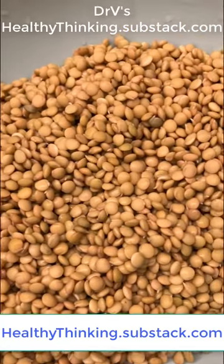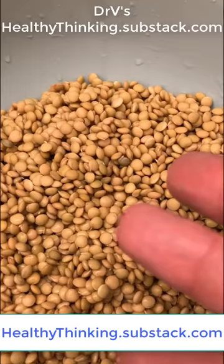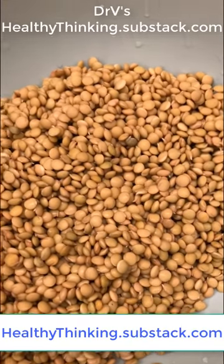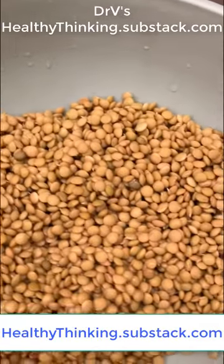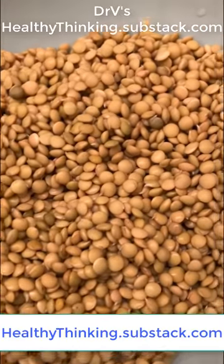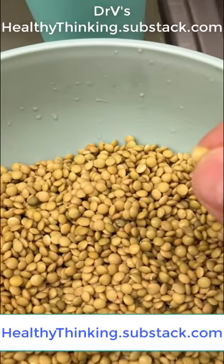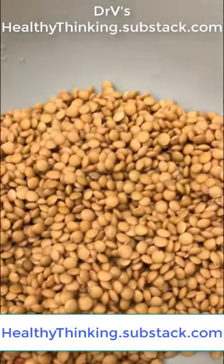Those are the sprouts that are obviously in the process of forming. You can imagine when I bought these lentils yesterday — I just received them, these are organic lentils I ordered online, they arrived last night — I soaked them in this bowl. I don't have a colander right now because I'm camping out. You can very clearly see — that's a really big one right there — you can very clearly see the tails on these things. I'm calling them tails but they're obviously the start of the sprout.